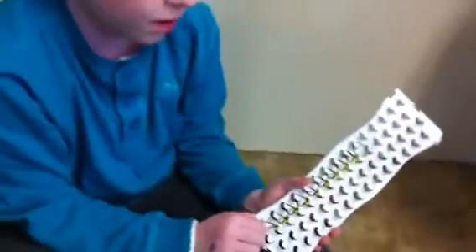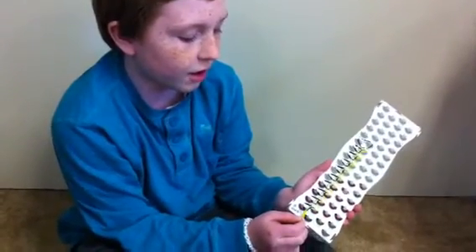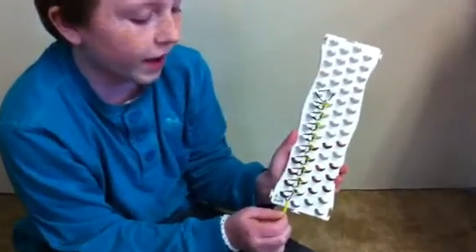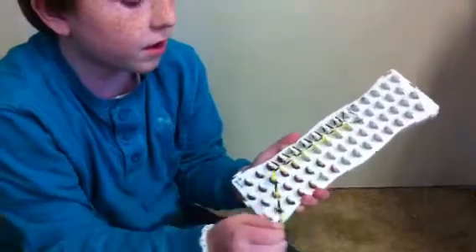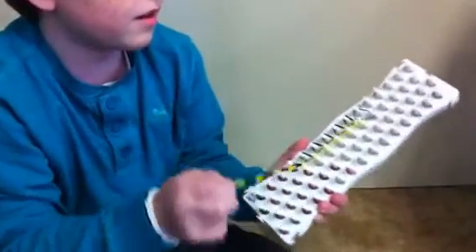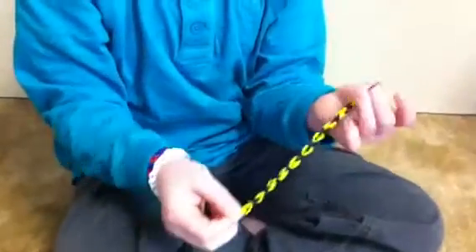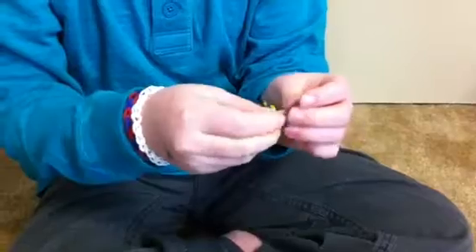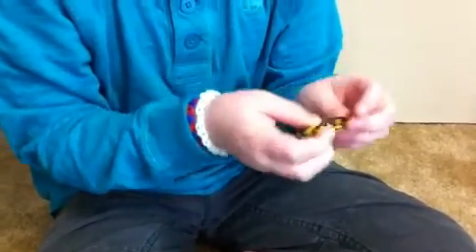Now that you have it in there, you got to do this carefully. Pull back a little bit to where it's kind of like that, and then pull upwards, upwards, all the way to the end. This is how it's going to form your bracelet. Once you get to the end, you're going to take this rubber band and slide it in the C-clip with the other two rubber bands, and then you have your bracelet.